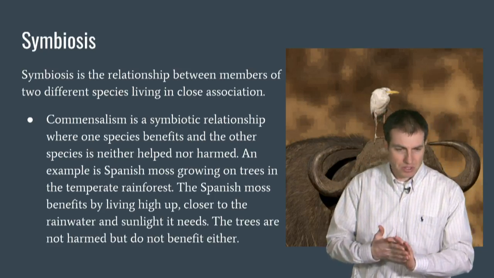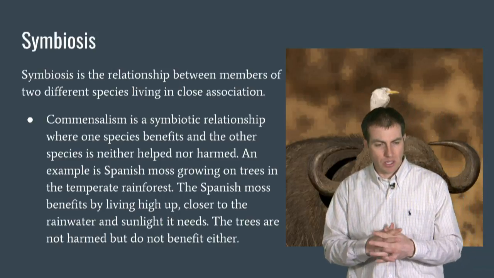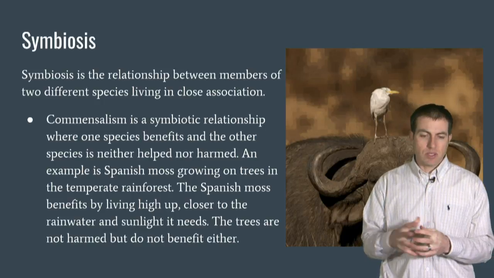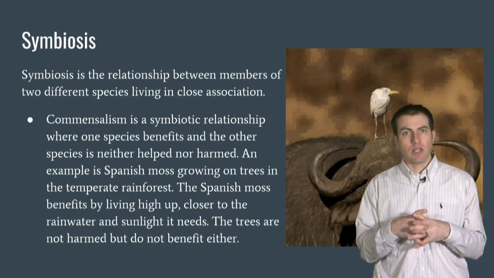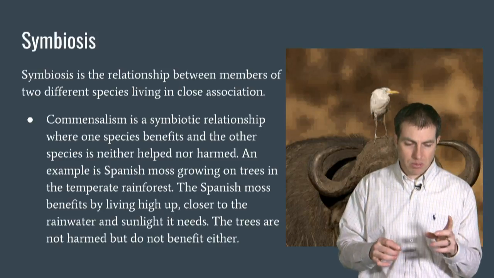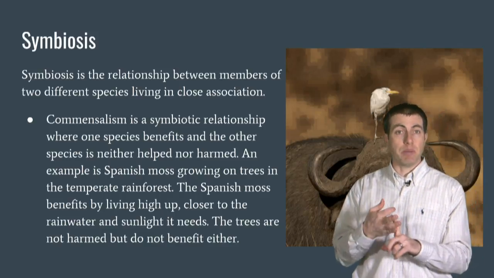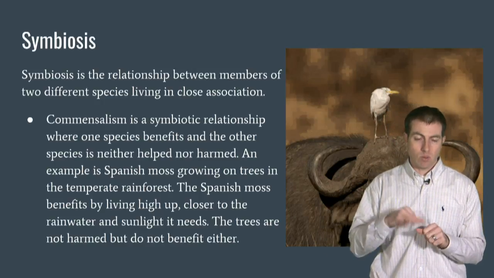Yeah, we should be able to do this. We'll finish off with symbiosis. There's a few examples here. Symbiosis is a relationship between members of two different species living in close association with one another. So we talked about commensalism, mutualism, and parasitism. We're going to look at these three big ones more in depth, and then we'll call it a day.